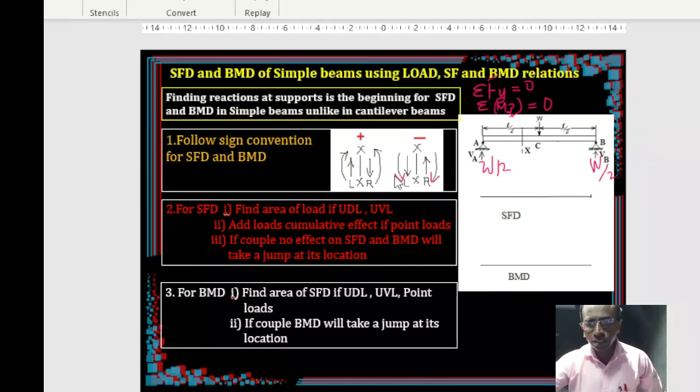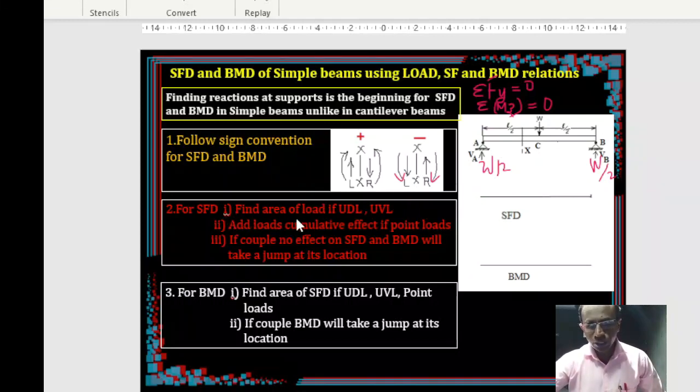With this understanding, let us start. Mostly we will be taking sections where we will be moving from left to right, and the section is usually on your right side. That means you are on the left of the section. Okay, so let us start now. So we got the reactions now.